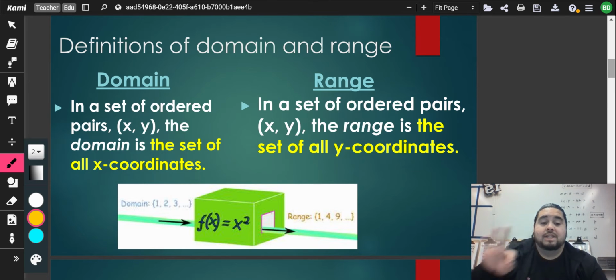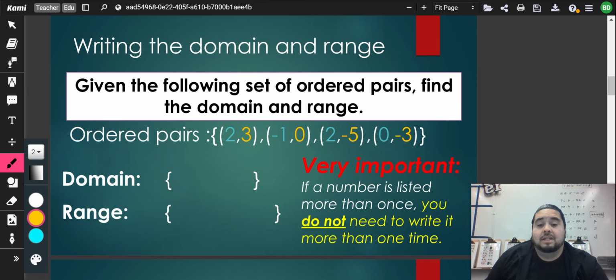We're going to be going over 3 skills today. So the 3 skills that we're talking about are how do we write domain and range when we're given a set of ordered pairs? How do we look at a mapping and then write our coordinates, looking at domain and range and then converting it back into coordinates? And then how can we look at graphs and determine domain and range from a graph? Okay, so our first skill, let's jump into it, writing domain and range.